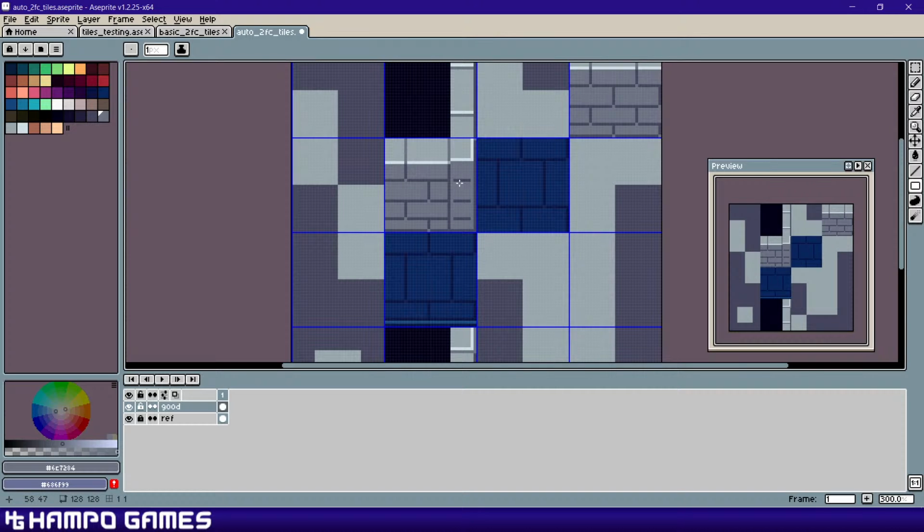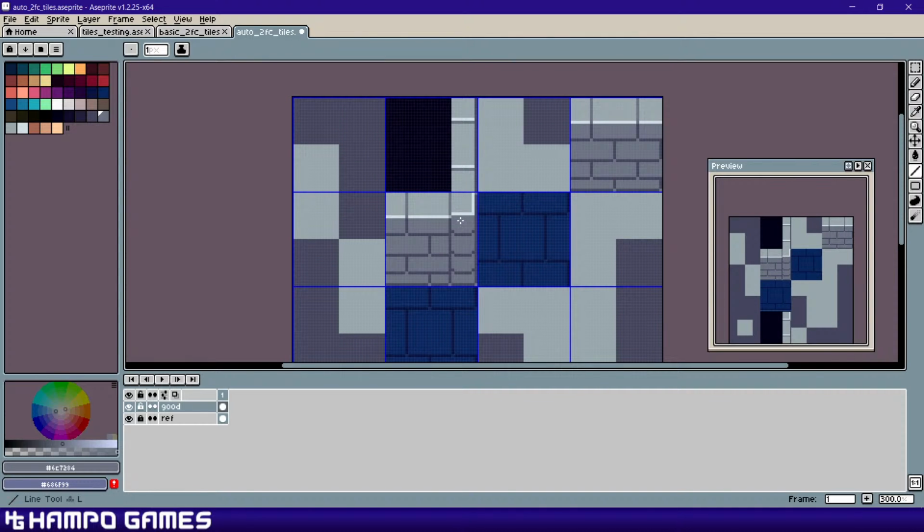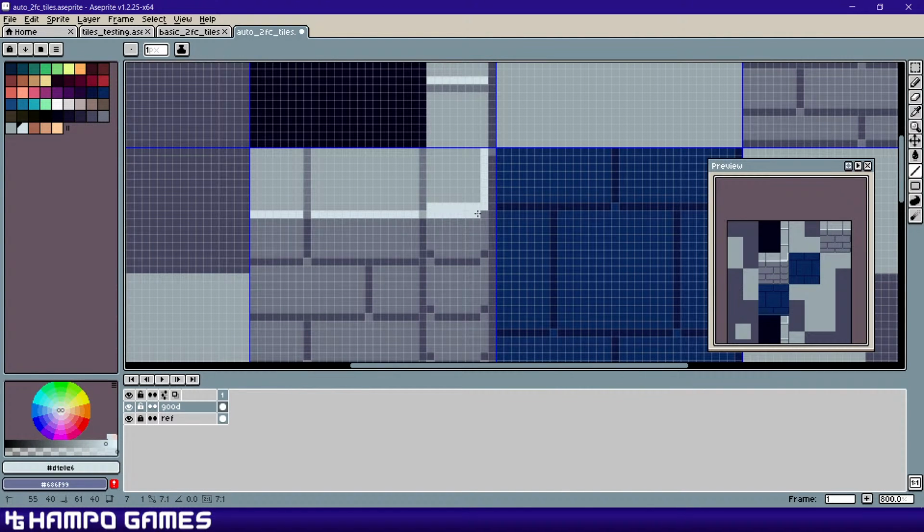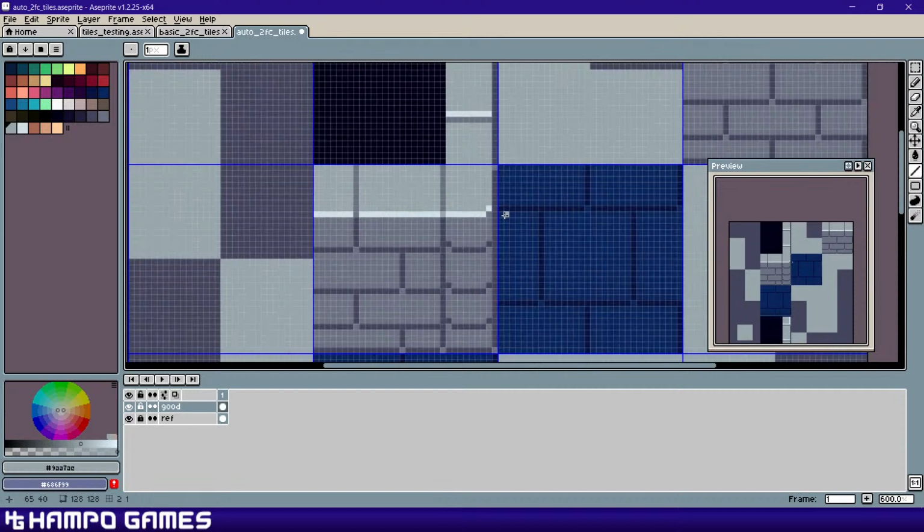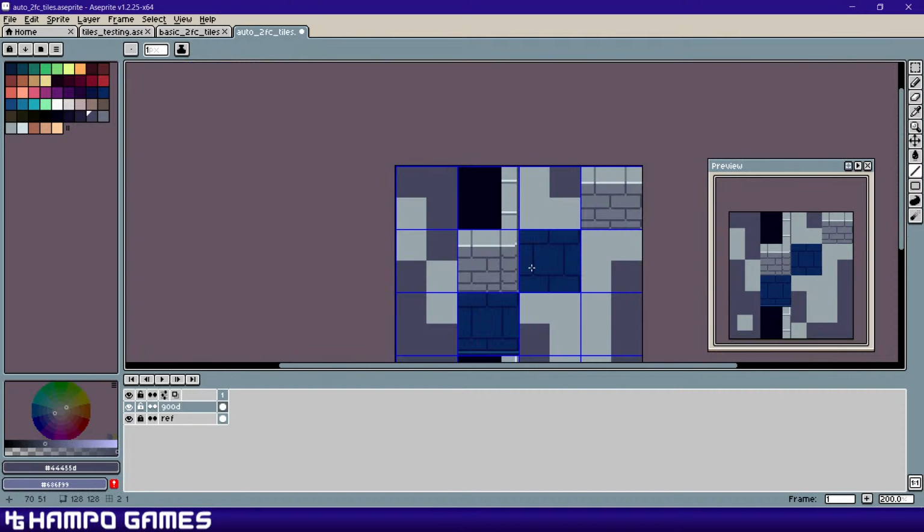So it looks more like a pillar or something. I'll put in a little bit there. Kind of looks roundish. And we'll correct these. Yeah, looks cornery enough, I suppose.